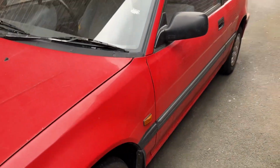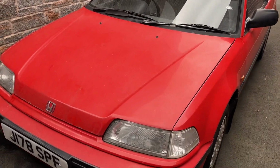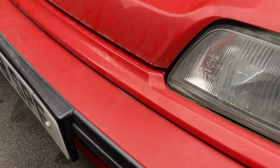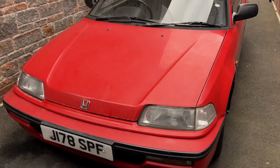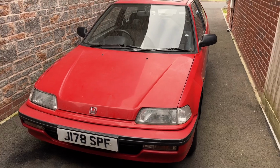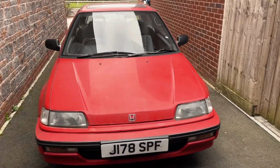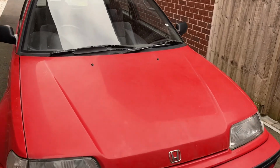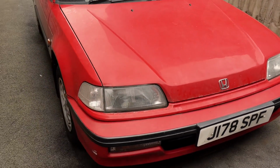As you see it now is as I bought it. I've literally driven it home, put it in the garage. I haven't washed it, haven't done anything. So it is pretty dirty, pretty disgusting. But you guys know me by now that it will get a full decon, a full machine polish, valet detail, and a major service too to bring it up to scratch. I'll pop the bonnet shortly. The bonnet latch is slightly sticky, so that's always good fun too.